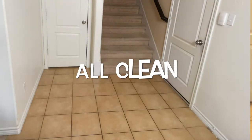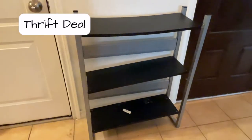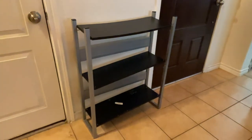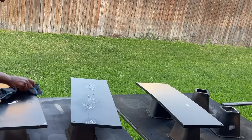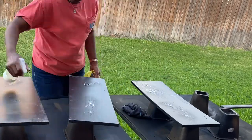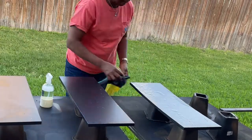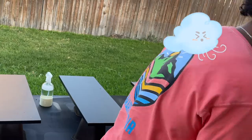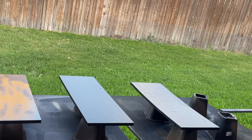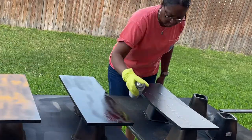All clean! This is my first thrift deal — it's a shoe rack that's flipped upside down. I'm going to paint it black and gold and can't wait to see how it turns out. I took the boards outside to my patio and gave them a good cleaning with my Mrs. Meyer's all-purpose cleaner on both sides. Then I painted them with a Rustoleum black satin spray paint, spraying both sides.